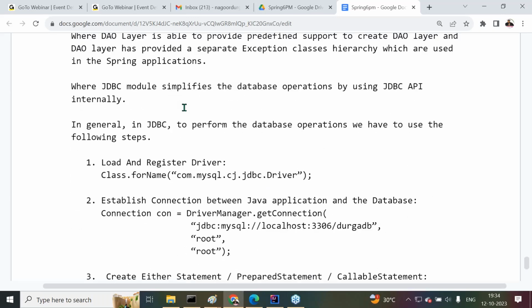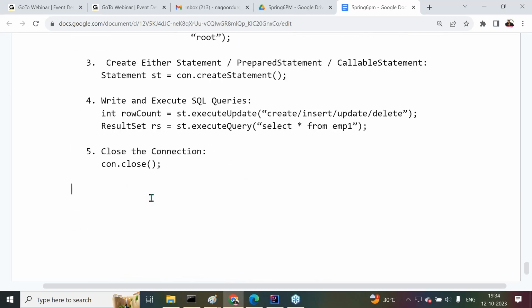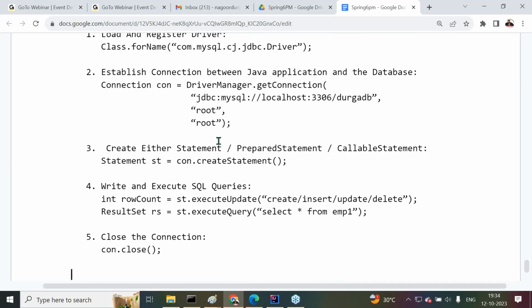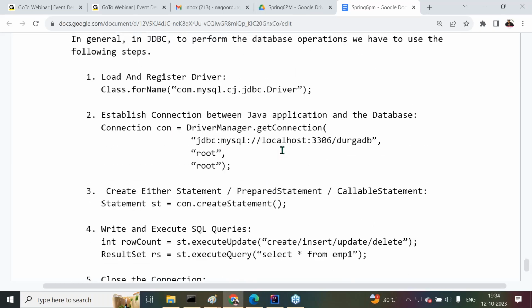Okay, fine. Now the point is, if you observe all the steps, from one JDBC program to another JDBC program, which steps are repeated and which steps are variable? In which steps are changes required, and which are common and used as is? First, load and register the driver. Are any changes required from application to application? No changes, same as it is.